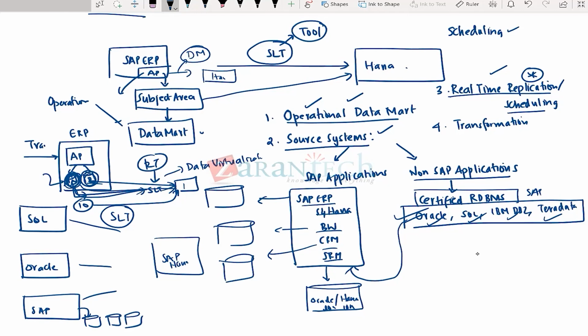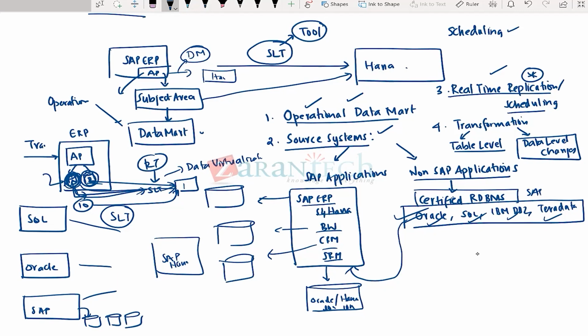So here you can do table level changes, just like what you did in your flat file, and you can do data level changes. Both kinds of transformations are possible, but take it with a pinch of salt that it's not an extensively blown system that is capable of doing transformation. Why I say that is, if I wanted you to take one thing out of this SLT, what would you say is the most critical capability of this SLT tool? Can anybody point out? I've listed 4 different things, right?